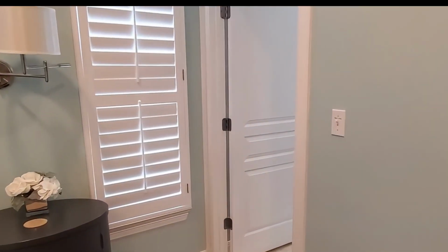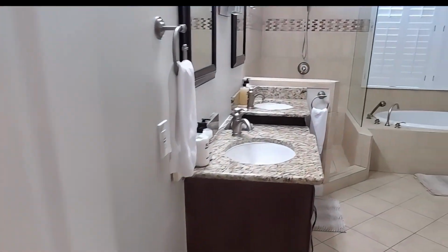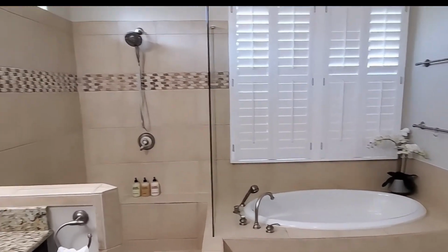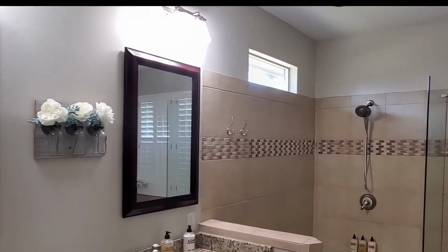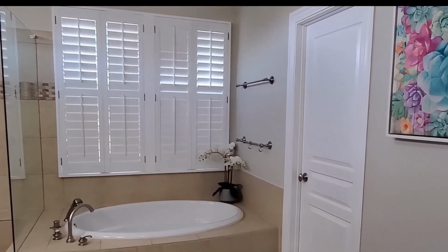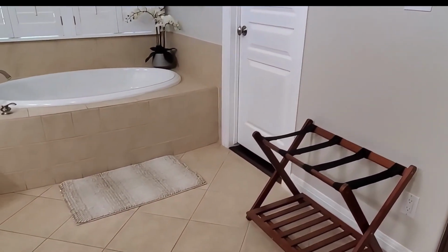Again, don't skimp on some things. You can skimp on a lot of things, but don't do it on your bedding. And just real quick in this bathroom, because it's similarly outfitted, I'm going to give people an idea of decor. You more than likely don't want to go overboard on decor, but a little bit of greenery is nice. Super simplistic, but you need something on the walls.